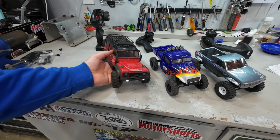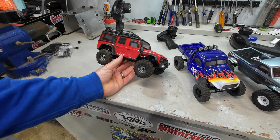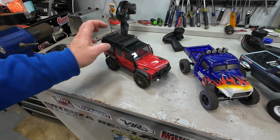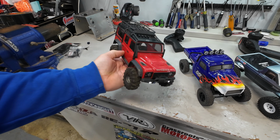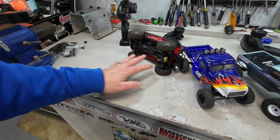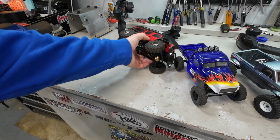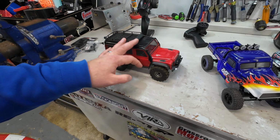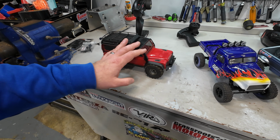As it typically is the case, the TRX-4M wins this hands down. This is typical with any Traxxas release. There's a bunch of aftermarket companies that jump on and offer everything, and there are multiple different aftermarket chassis you can choose from, body chassis kits, alternate body mounting methods, all the different parts that are on the bottom here from both Traxxas and other companies. You can literally almost build a TRX-4M without actually buying any Traxxas parts. So this truck is going to clearly be the winner in this category.